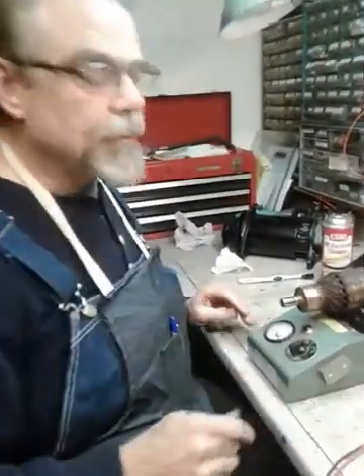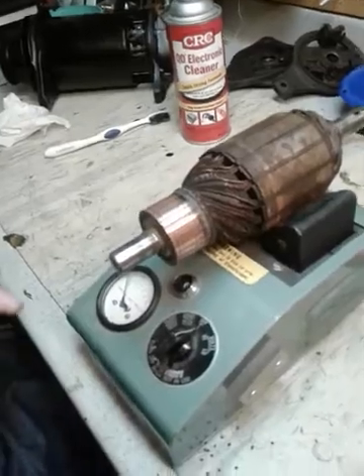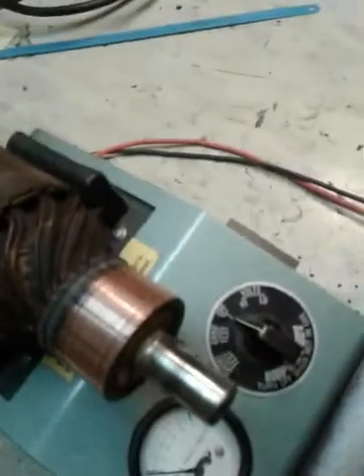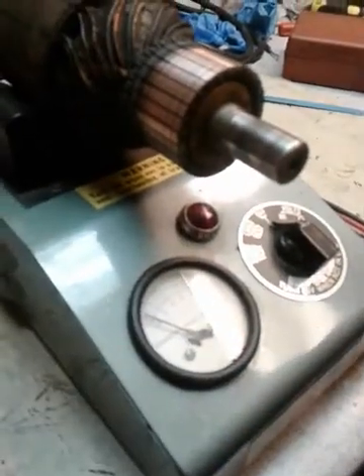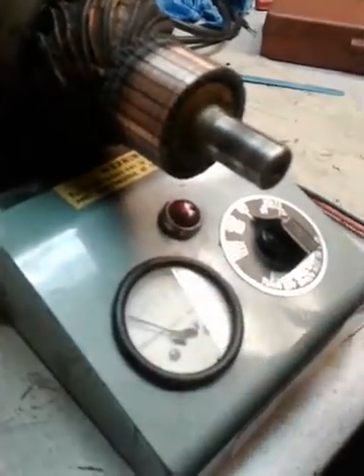The next test is checking for open circuits. Each pair of commutator bars has wires that run down around the armature and back up, and each one generates a little bit of voltage. What I'm going to do is — notice how the wires go about 90 degrees over — I'm going to have a set of commutator bars down at the bottom, and then 90 degrees up will be over here on the side. I'll take two probes and touch two adjacent commutator bars while this is on, and the meter should move up just a little bit. Each set of bars should be generating a little bit of voltage. I would measure two bars, then rotate it just a little bit to the next two bars, measure those, rotate again, and do that all the way around. I'm just going to do one to show you what it looks like.